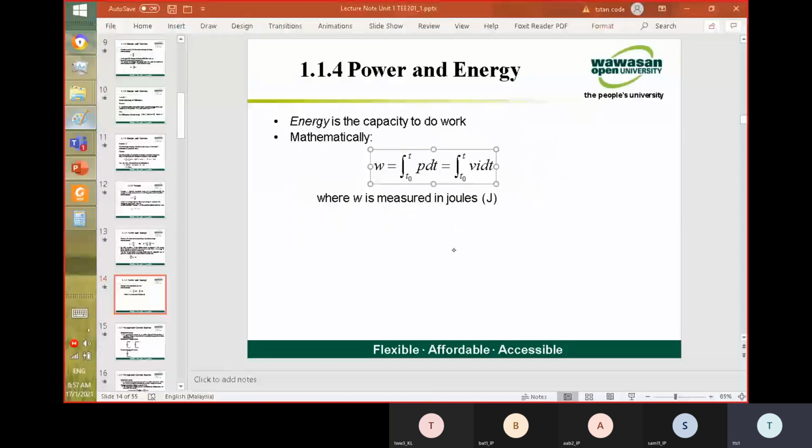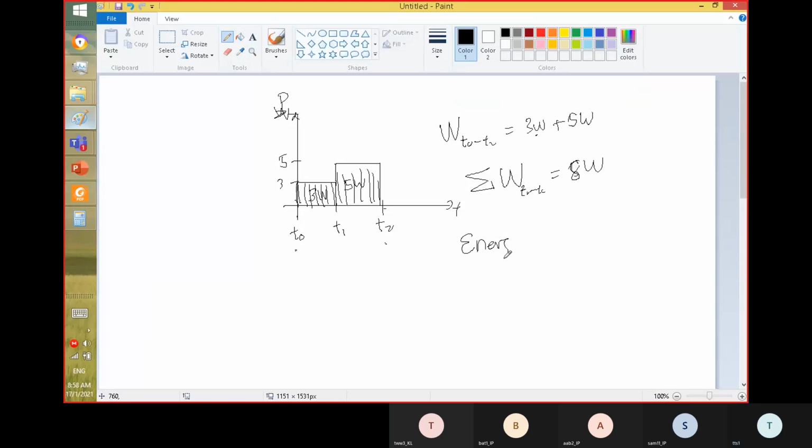Okay, and then you convert this P, which also equals V times I. You can also rewrite this equation, changing the P to VI. Sometimes we can do that. And then the unit for the work, which is energy, is the joule. The power unit usually is the watt, and you need to convert between these two sometimes, joule and watt. But this is just a small topic.